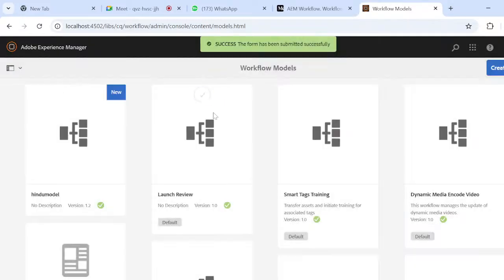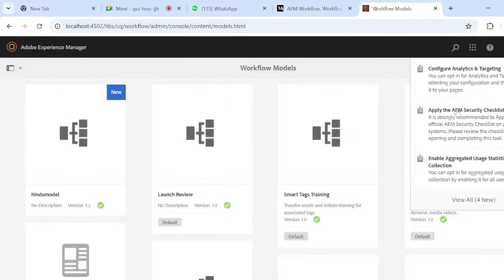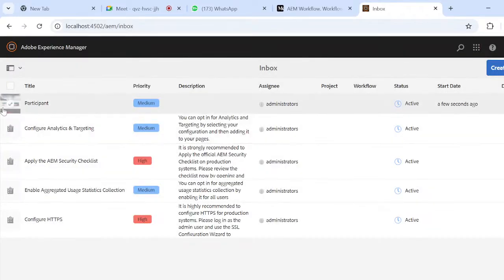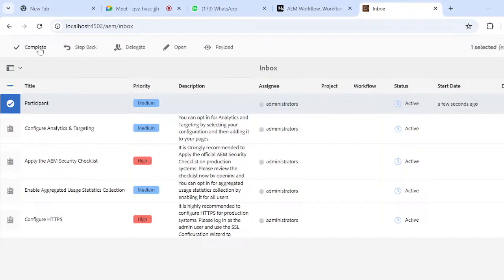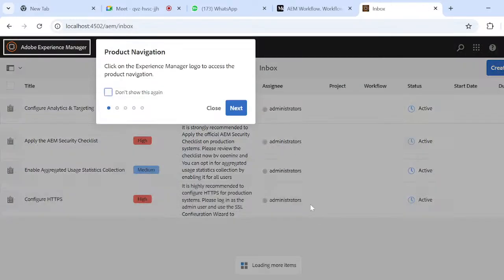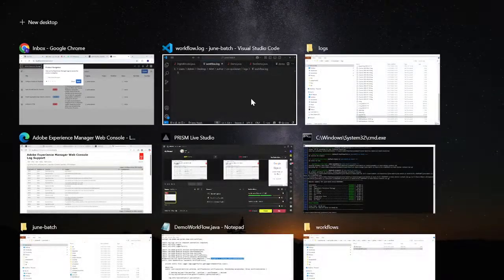Okay, it will send the notification to all the members, and you can go here and give the approval. Click on that content, and if you want to complete or open it, you can see which path you added, everything you can see here. Super. And then this is the comment, and then click on that. Now you can open the workflow.